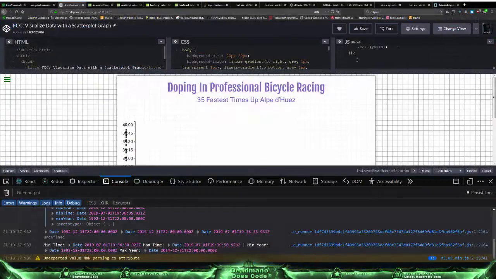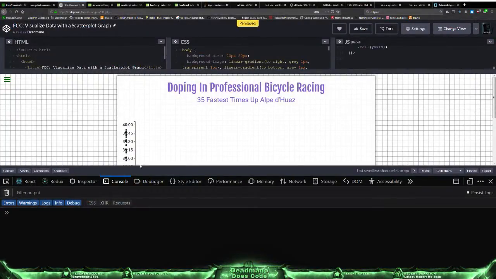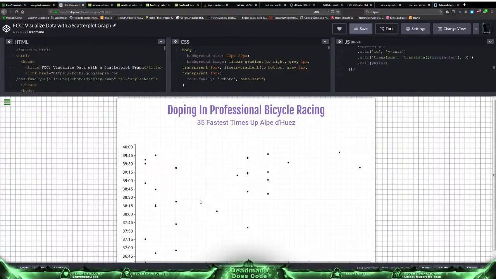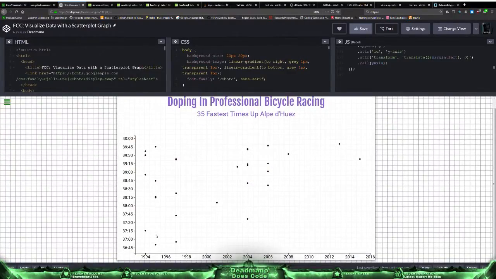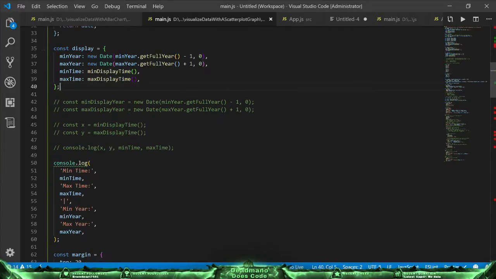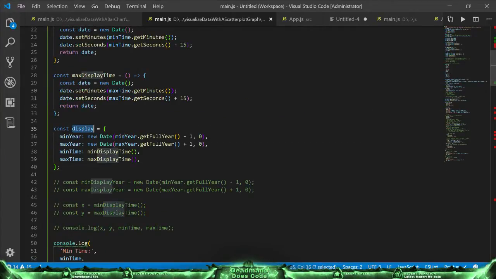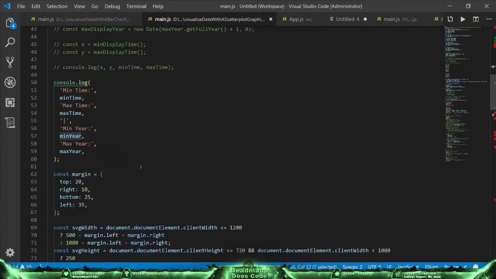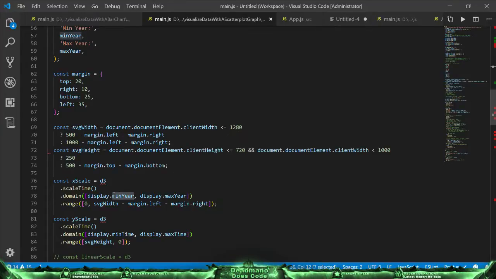So there was nothing wrong with it this entire time. I was just calling it incorrectly because I don't think I'm used to the dot. That actually works, and that's, wow. You can tell I'm not used to that, because you have to do display dot and then min year. Okay, so that works. Display dot min year, display dot max year, display dot min time, display dot max time.